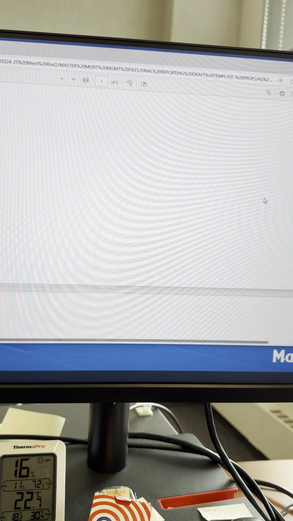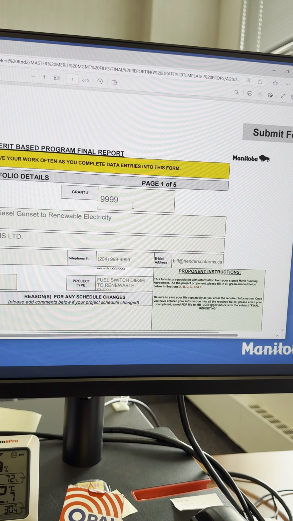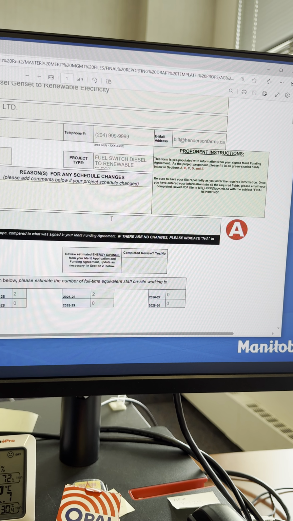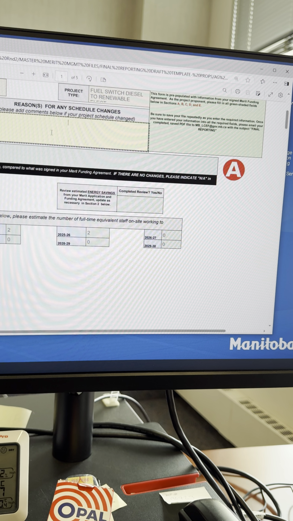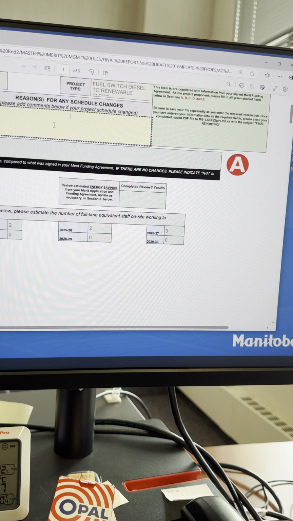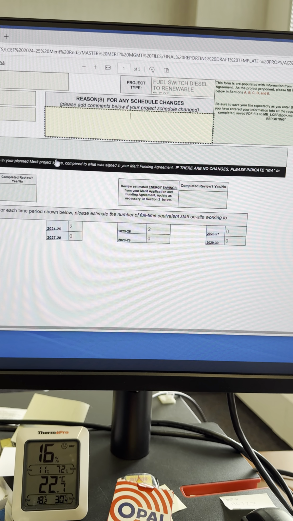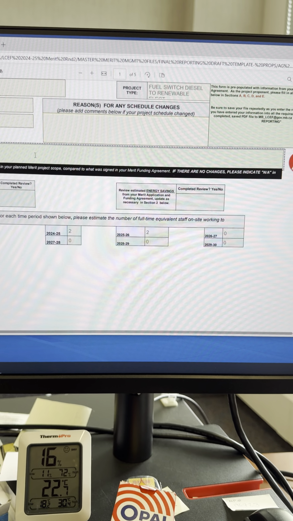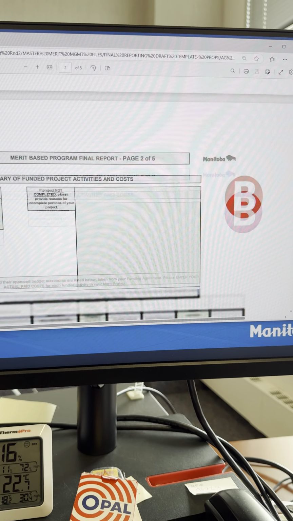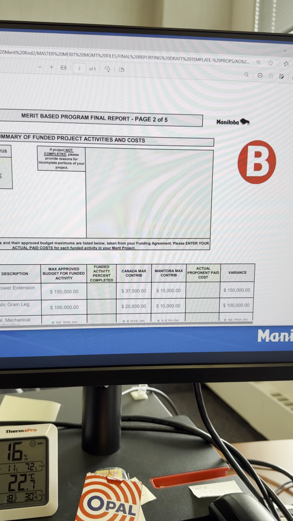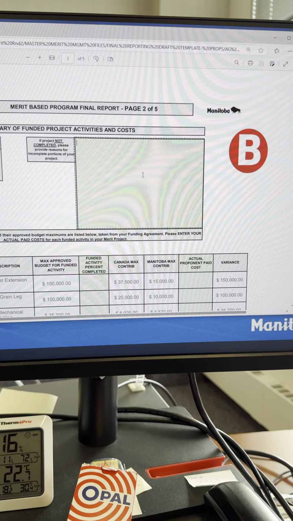So one by one, simply go through the PDF file we sent you that says for proponent completion, review the information we've already provided in here, enter information into the blank spaces should you need to do that. An example here is if your schedule changed. In this case, the schedule did not change, so this proponent is leaving this box blank. And also, there are no changes to this proponent's scope, so in addition, they're not going to indicate any scope changes here. In Section B, we talked about indicating whether you completed your project and telling us why you didn't if you could not complete in this box here.